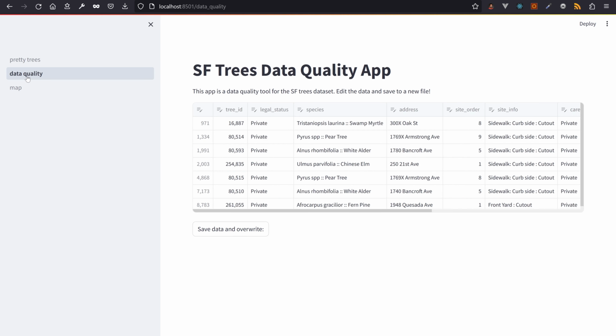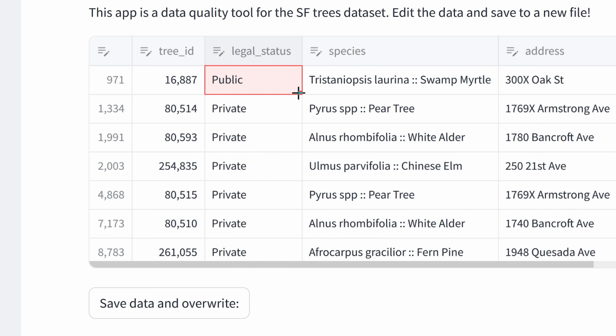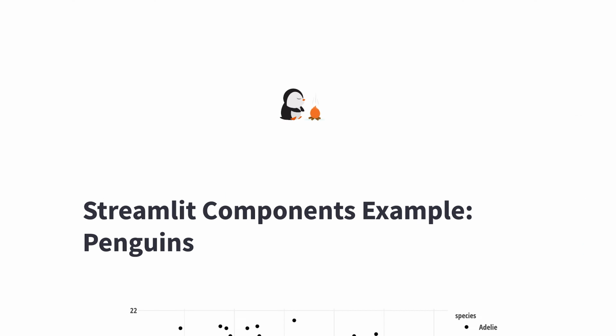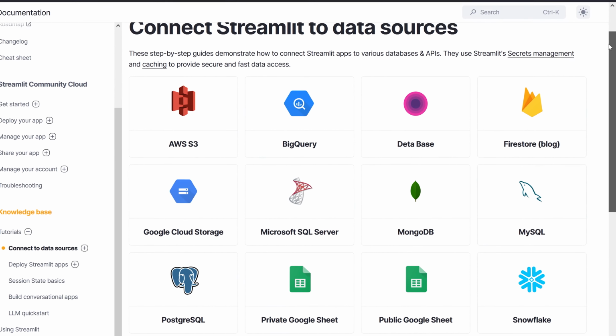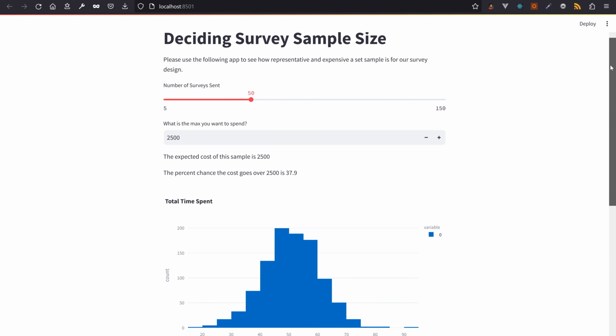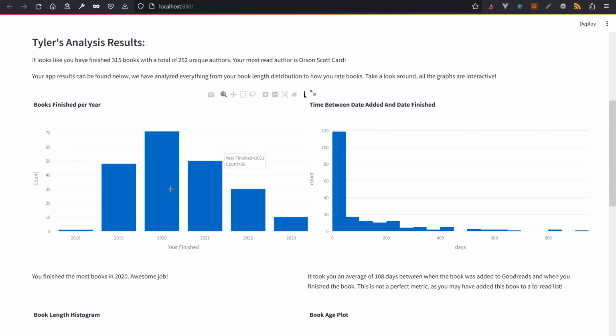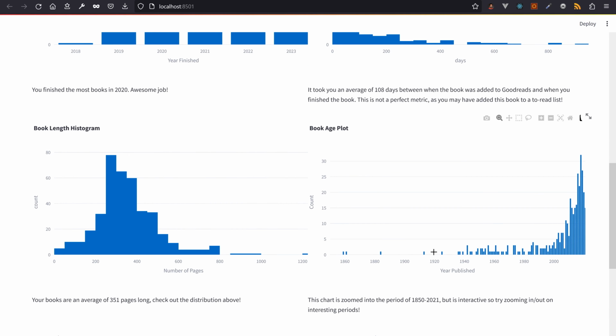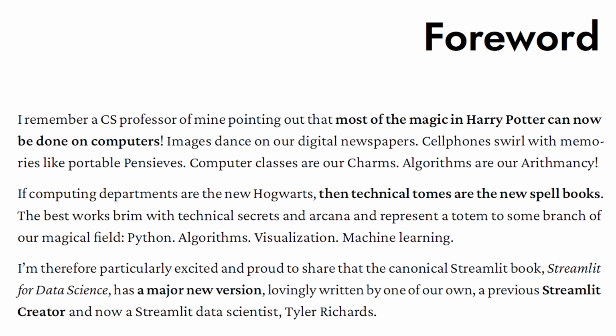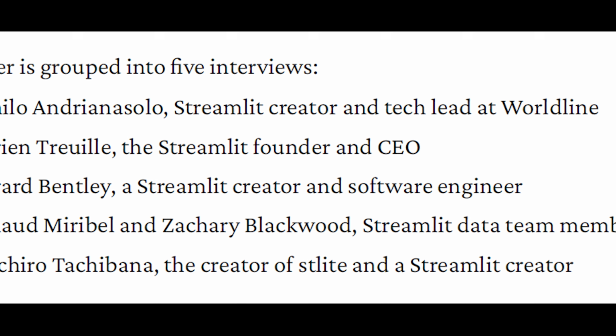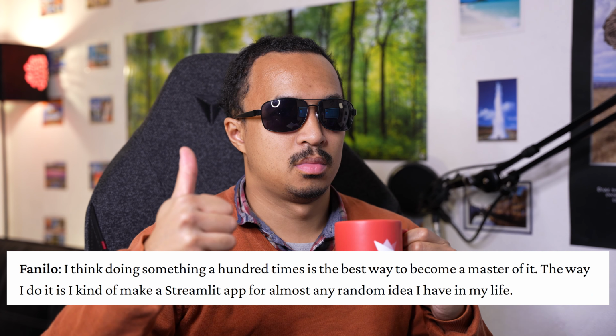Then it unveils complex widgets like editable data frame, a few community-built Streamlit components, and connecting to Snowflake and BigQuery. Finally, you'll be browsing three larger-scale data projects you could actually have as take-home exercises in job interviews. Before ending with beautiful notes for members of the Streamlit community, like myself.